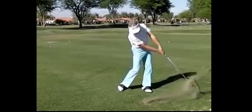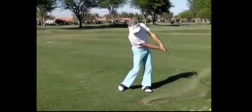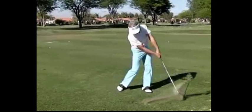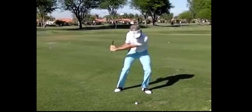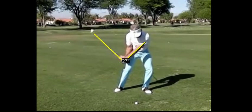Alright, but big, big difference between throwing your right hand at it, releasing it, and just understanding that centrifugal force is going to release the club head. You don't have to actually try and release the club head. Most people who try and release the club head when they come down to here, instead of having this awesome position like Mac, your club shaft is down here already somewhere. Which means the club head is going to dump behind the ball. Okay, you're going to pull up with your body, you're probably going to hit it thin, or you're just going to hit the ground behind the ball and hit it fat.